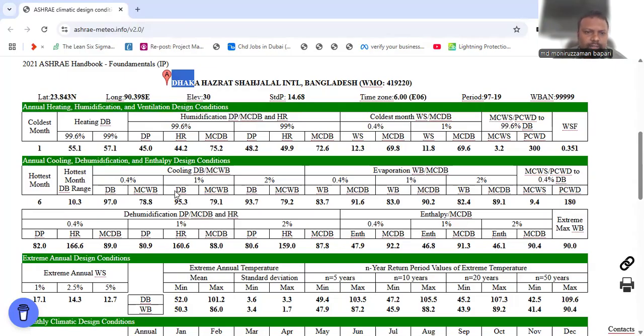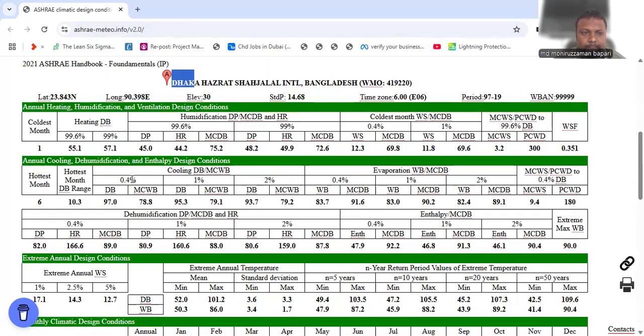For cooling, dry bulb and mean coincident wet bulb temperature, we have the data as 0.4%, 1%, and 2%. Always recommend to use 0.4%. 0.4% dry bulb temperature is 97 degrees Fahrenheit and mean coincident wet bulb temperature is 78.8 degrees Fahrenheit. So what does it really mean?